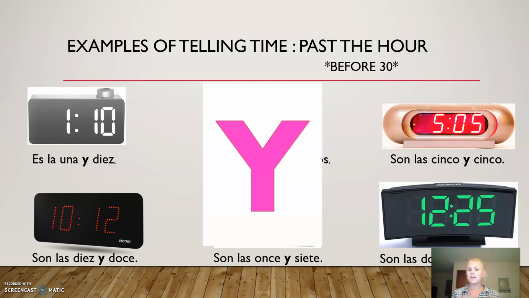So in order to add minutes to time, you always have to add y. Es la 1 y 10 if you're adding time up to the 30. We will talk on Wednesday about what happens past the 30. Okay, so it's like if it's 40 or 50 or 60, new hour. If it's like 1:40 or 1:45, 1:50, things like that. We'll talk about that. All right.